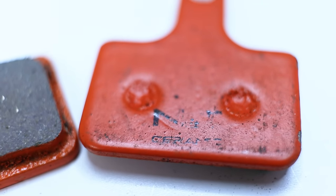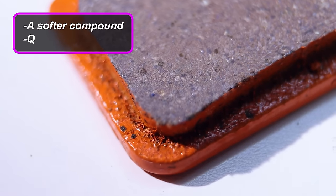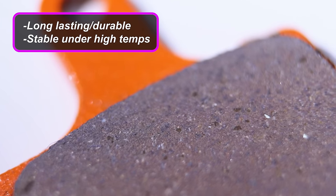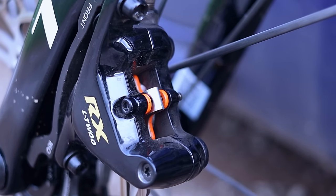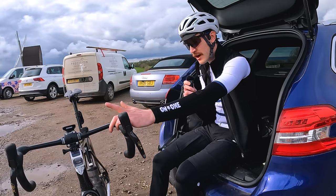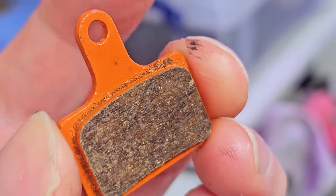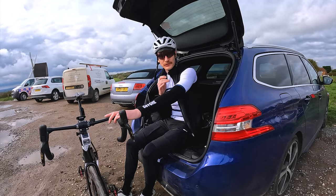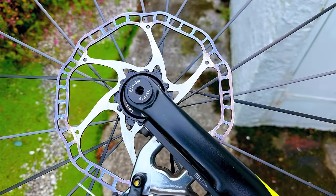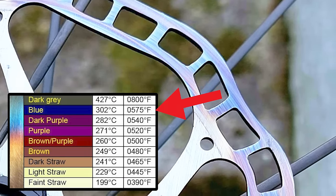But we still have one left — so back to the wagon and let's test the ceramics. These are an interesting one — a ceramic composite with a supposed catalog of benefits. They're a softer compound, akin to the blue resin pads from earlier, so quick to bed in and easy on disc rotors. But despite that, supposedly long lasting and stable under very high temperatures. The brake feel is supposed to be smooth and progressive, and they're meant to be quieter with some vibration dampening characteristics. I've just fitted these ceramic pads onto the bike. I actually used these particular ones about a week before I started all this testing, and they were really good on general riding — nice and quiet, nice and strong. But I've yet to use them on any steep hill. The last time I used ceramic pads like these on steep hills, they tended to really isolate the heat into the rotors, and the steel of the disc rotors blued really quickly. So I'm interested to see if it follows the same pattern today.